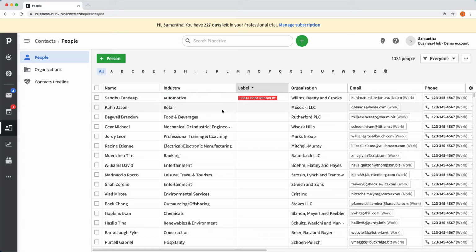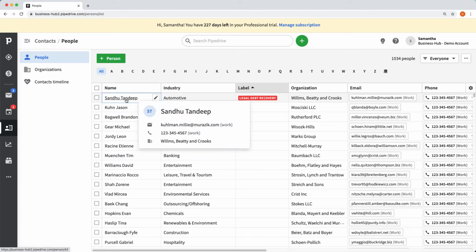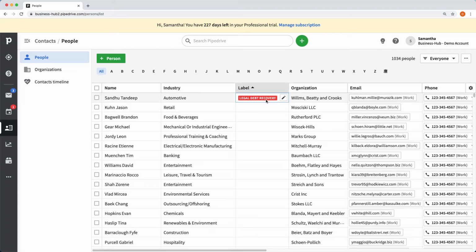So for example, if I change the label for Sandu Tandeep from blank to legal debt recovery, or from customer to this, or from debt recovery to this, I can automatically move that deal by changing the label. It can automatically create all the tasks that I need to do within the first, say, 3 to 4 to 5 days. And then from there, I can create all the automations step by step on what I need them to do.